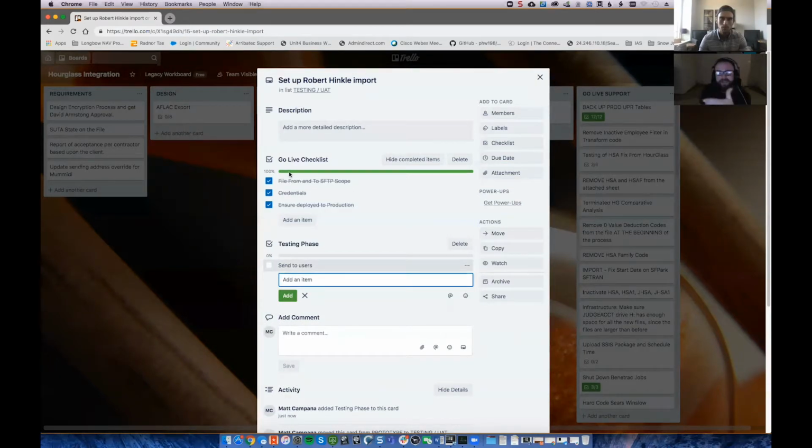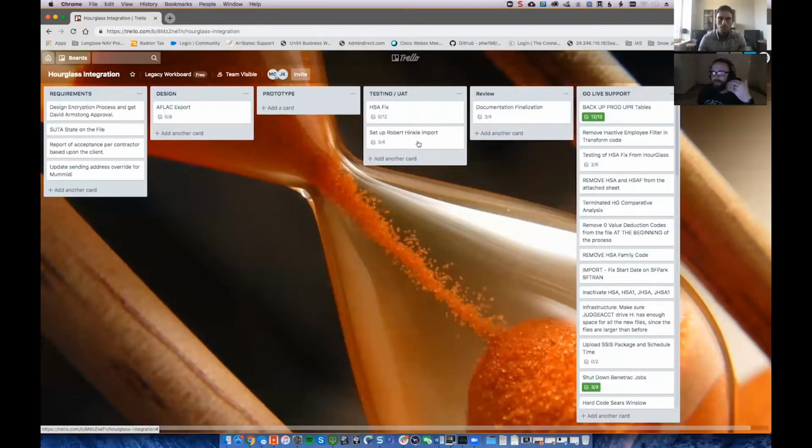So now you know, hey, my go live checklist was good, but my testing is not, okay? And so that way you can track that item as it goes through the life cycle of the project. This does seem a little more traditional, but we don't have any dependencies. We don't have any requirements. There's nothing hanging off of one or the other. You can totally do that in this app, but I keep it super simple.